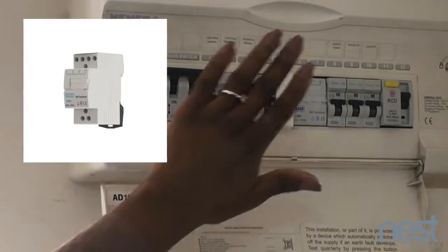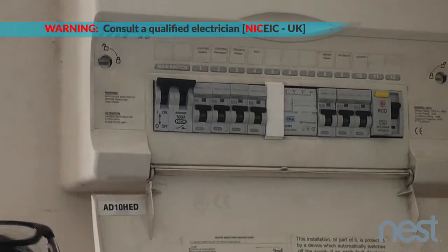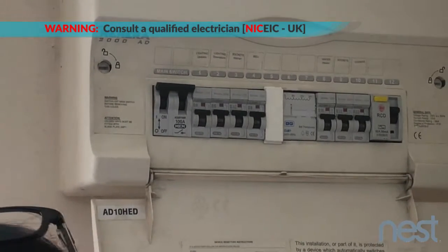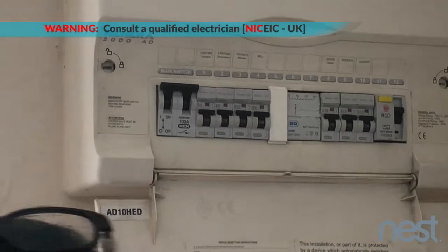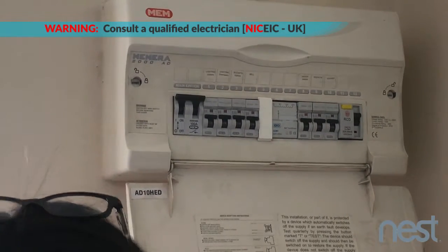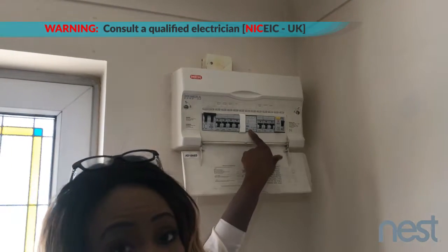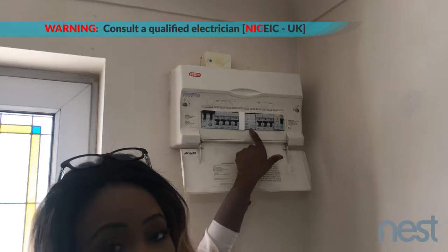In terms of how to install it, add some comments if you need me to guide you through that. I didn't do it, hubby did it, but if you need me to guide you through that, I'll guide you through that. But yeah, 24-volt or up to 24-volt transformer is what you need.